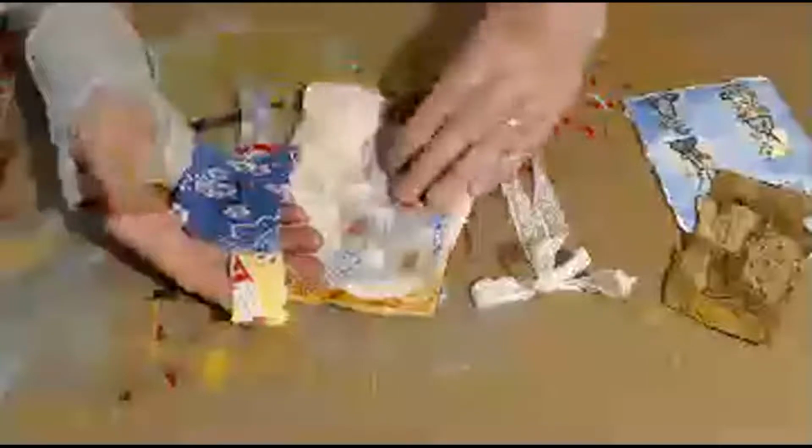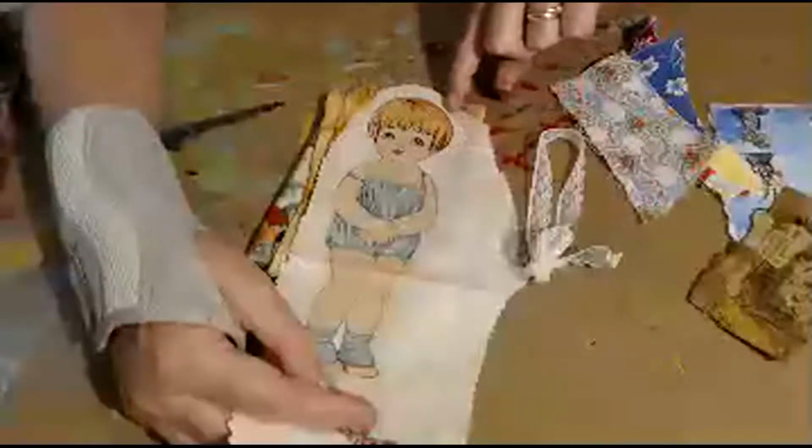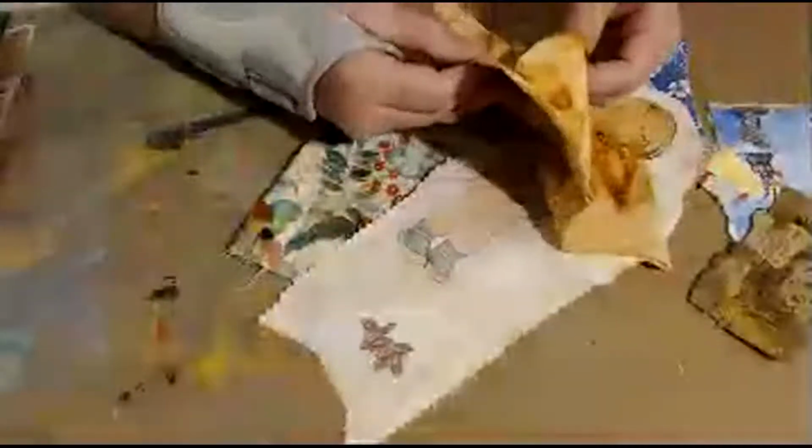And then we've got just the little fabric bits. And look at this. Isn't she precious? Look at her. Now see, this makes me want to trim her out and leave a seam allowance, and maybe put a backing on her and stuff her. I could even use this as the backing. No, maybe not. Is this fabric? I think it is. Oh, look, though. I don't know if that would work because it's got the rusty holes in it.